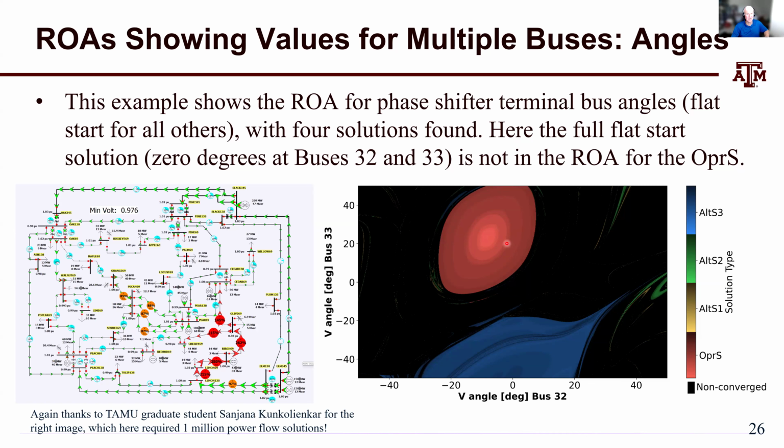Originally, we ran the image at a low resolution. And then I was talking to Sanjana, who's a grad student working in this area, and I said, Sanjana, we have to get a higher resolution image. So we decided to run a large amount, and it's kind of cool. It almost looks like kind of abstract art there.